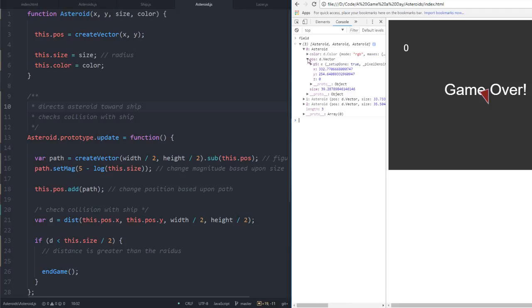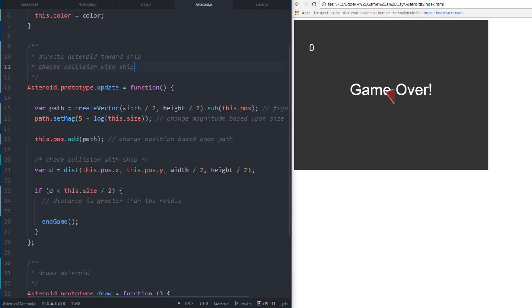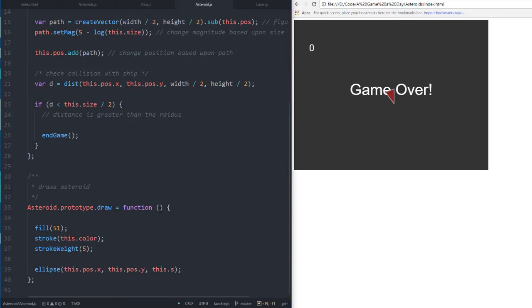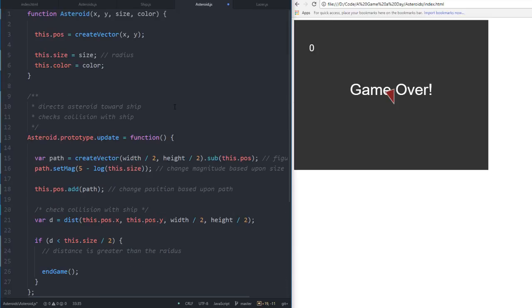Position. It's a vector. Yeah, this one's the one that hit us. This one's not quite close. Yeah, neither is that one. It's the first one. So we aren't drawing them. What's up with the drawing?